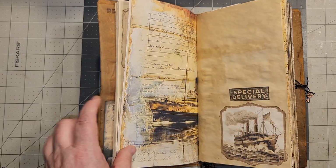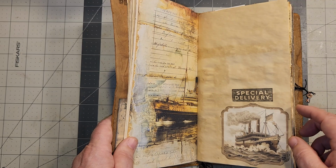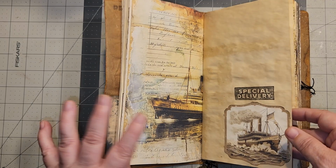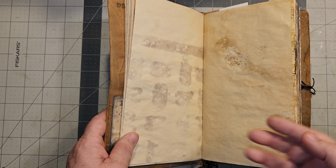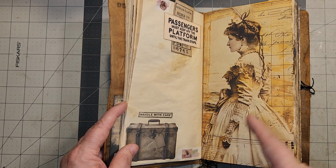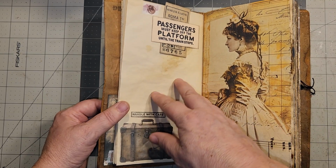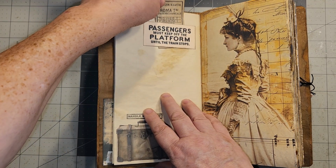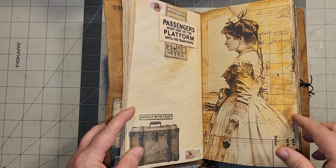Now, I did suggest when they went through it, I had another little video I did for Tracy's page, that if you didn't use this as a journal of where you traveled, it could be used as a wish journal or a bucket list kind of journal. You could write in it what you want to see at this location if you had the chance to go there. I thought that was a neat thing, because that's like a dreamer book. A lot of times you don't always get to go to these places, but if you did, in your mind, what are your most favorite locations to go to? What would you like to see? What would you like to do there?